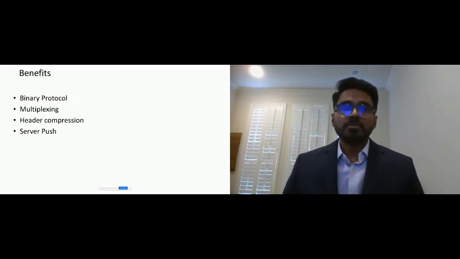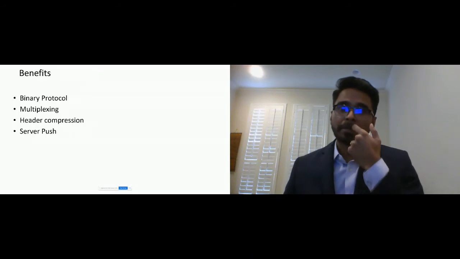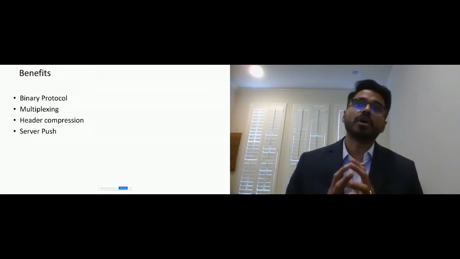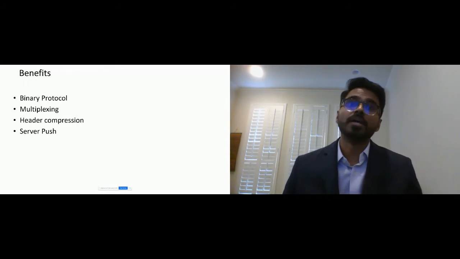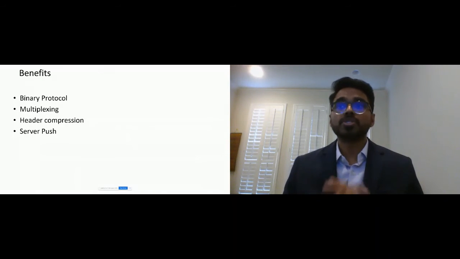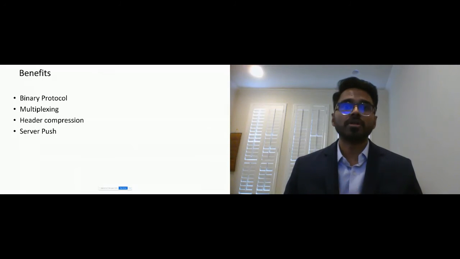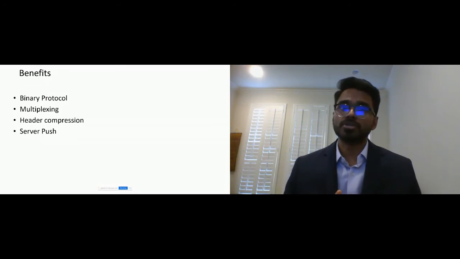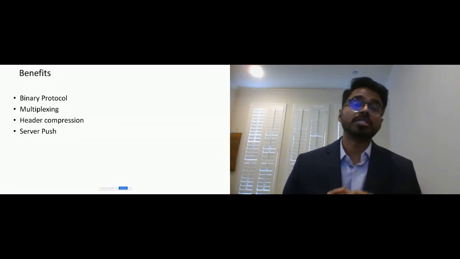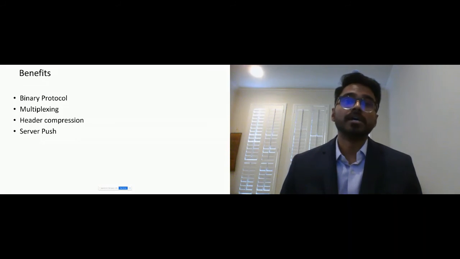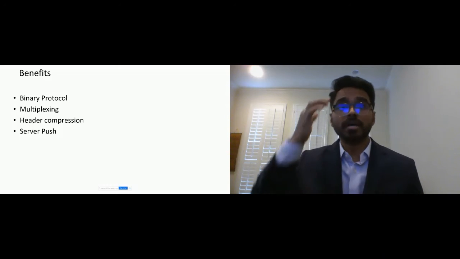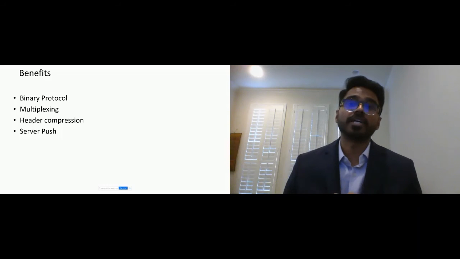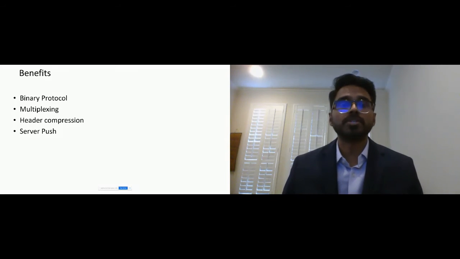So some of the benefits that HTTP 2 introduced, how it solved the workarounds that were taken in HTTP 1. These are some of the features that were introduced which solved those problems. Binary protocol: HTTP 1 was still text-based, and a binary protocol was introduced. Multiplexing, we'll look at what multiplexing is and how awesome it is. And header compression is always good. It always reduces the amount of data that you're transferring between 2 applications. Server push is one of the most wonderful features introduced as part of HTTP 2.0, and we'll go over that as well.